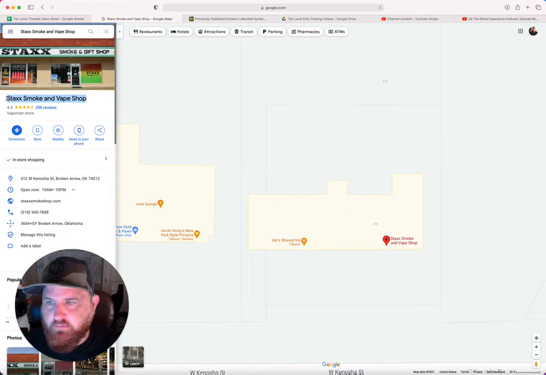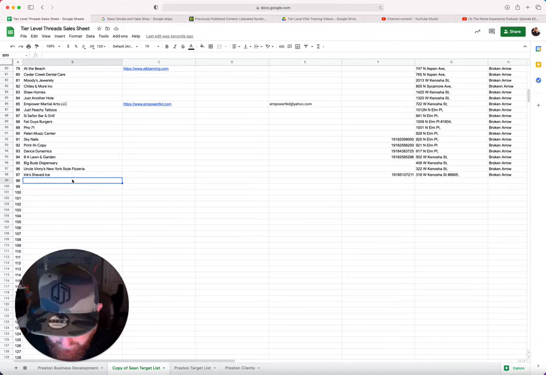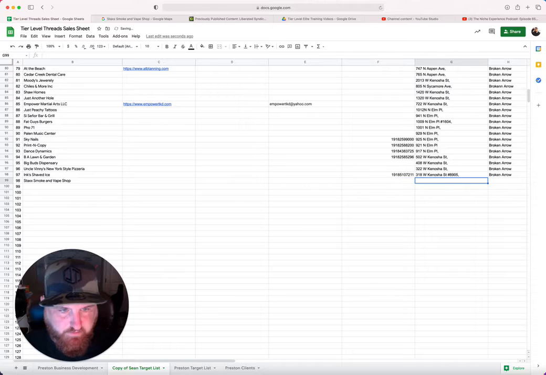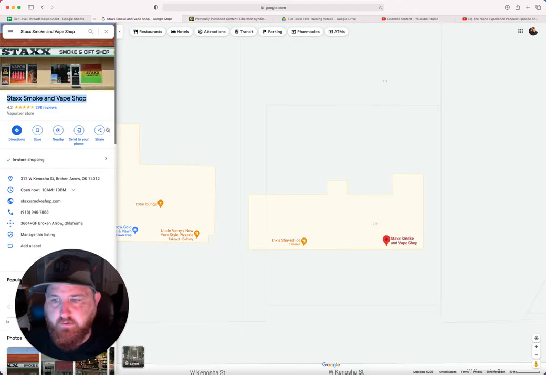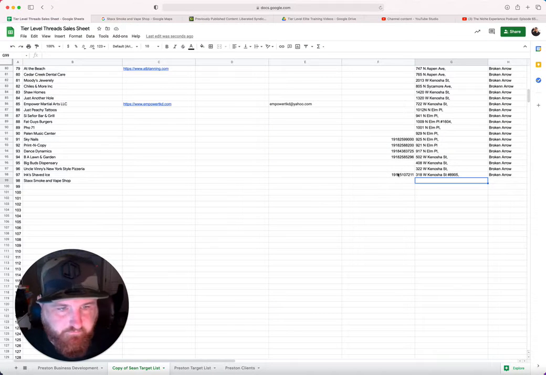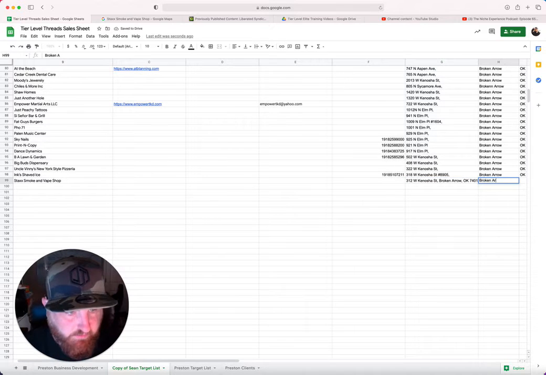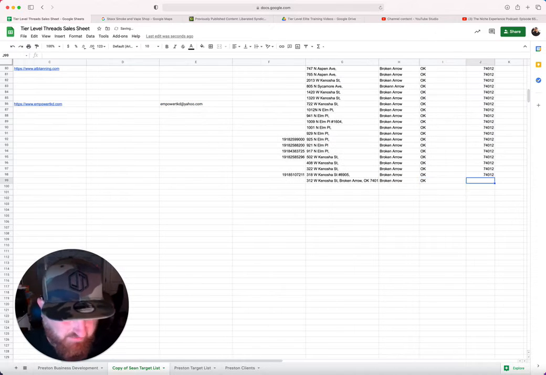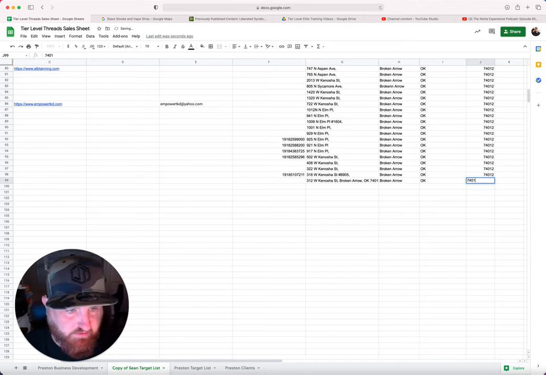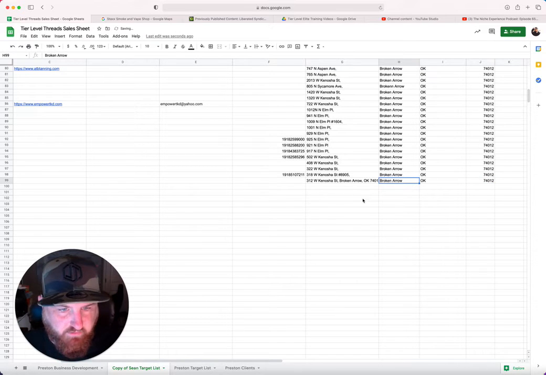All right, the next one here is Stack Smoke and Vape Shop. These are pretty popular in the area. There's multiple types of businesses like this, so I think they make good targets as well. We already actually work for a few of the bigger ones. Some of these print massive orders, like thousands of shirts, so they can be very lucrative and great relationships for the long run.